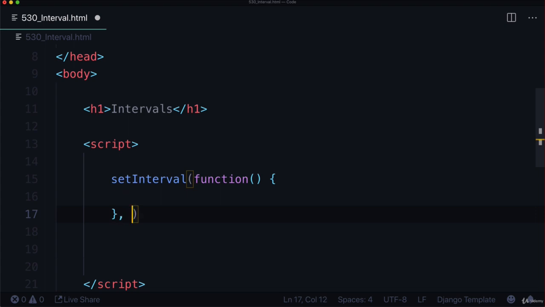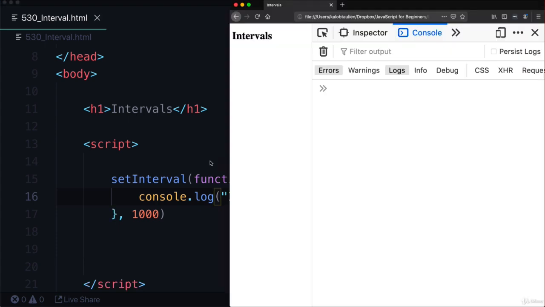So let's say for every second, this is again milliseconds, just like in setTimeout. This is 1 second. So we're going to use this in milliseconds, and we just want to console.log "I'm running." And when we refresh our page, we're going to see this runs every 1 second over and over and over again. We can actually see that this is counting here. Every second is going to continue running over and over and over.